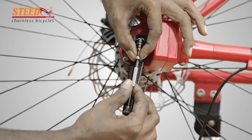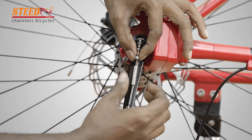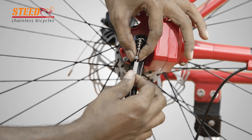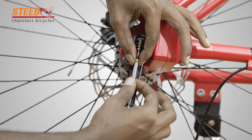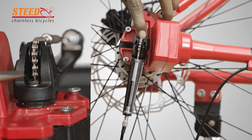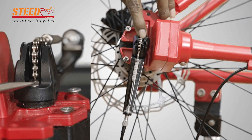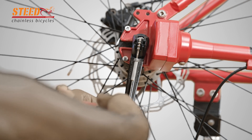Connect the cable and chain by screwing and tighten the lock nut of the chain. Change the gear speed to second speed and check that the chain face and axle face are in line. If not, adjust by screwing the adjustment screw, then lock the fulcrum lever with the cutting plier.